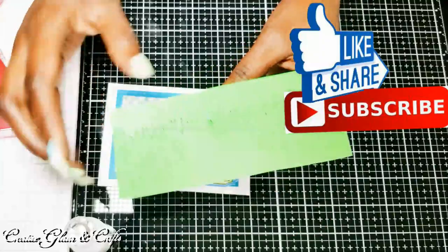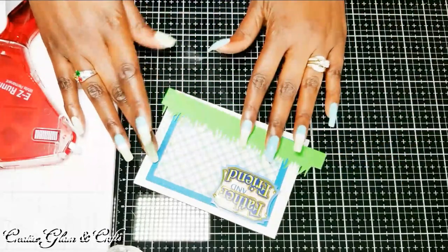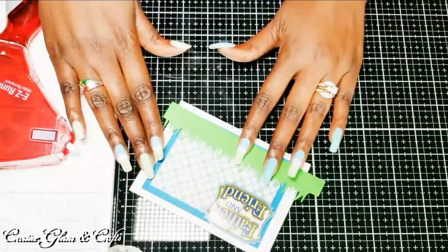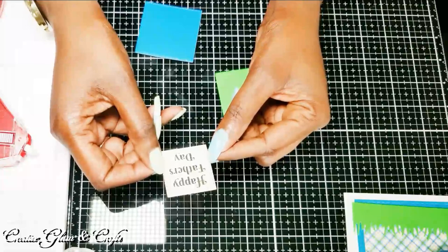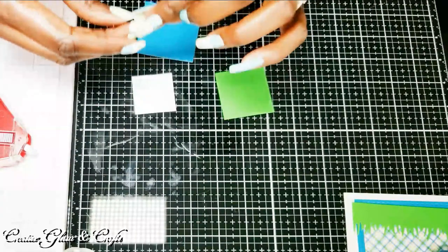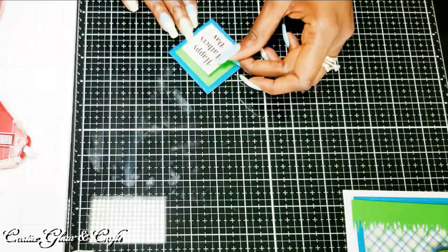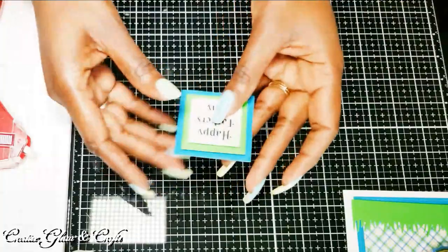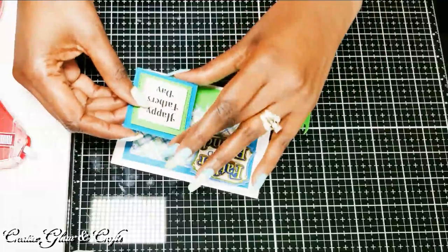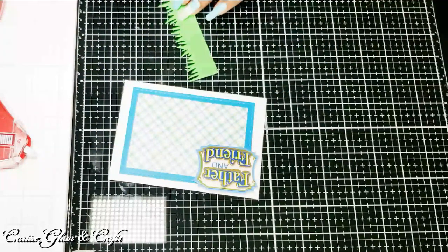My Lawn Fawn die cuts — I already cut out the grass that I'm going to be using. So now I just have to cut that to the width. I die cut out a little wood panel that says 'Happy Father's Day' and I'm going to add some foam tape to create my own 3D sticker. Oh, that's cute — I like that. Happy Father's Day! So I jumped over and decided to do my sentiment. Bringing this back in now so I know what I'm looking at space-wise. The grass is going to be flat.